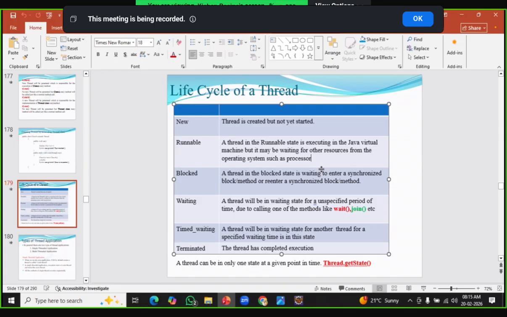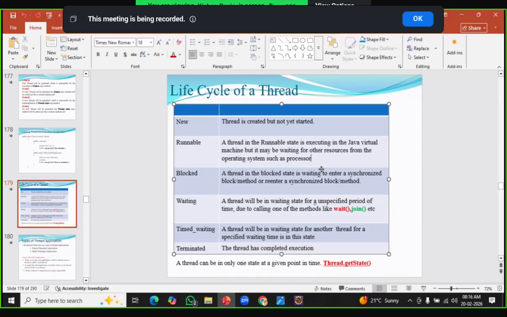Blocking is completed, and again I started my journey. A signal came, a red signal. Waiting state. In some signals there is a countdown, so I know how many seconds I need to wait. That is the timed waiting state. In some signals, time will not be shown. I don't know how much time I need to wait. I need to wait until that red light turns green. That is the waiting state. Are you understanding the difference between waiting and timed waiting state?